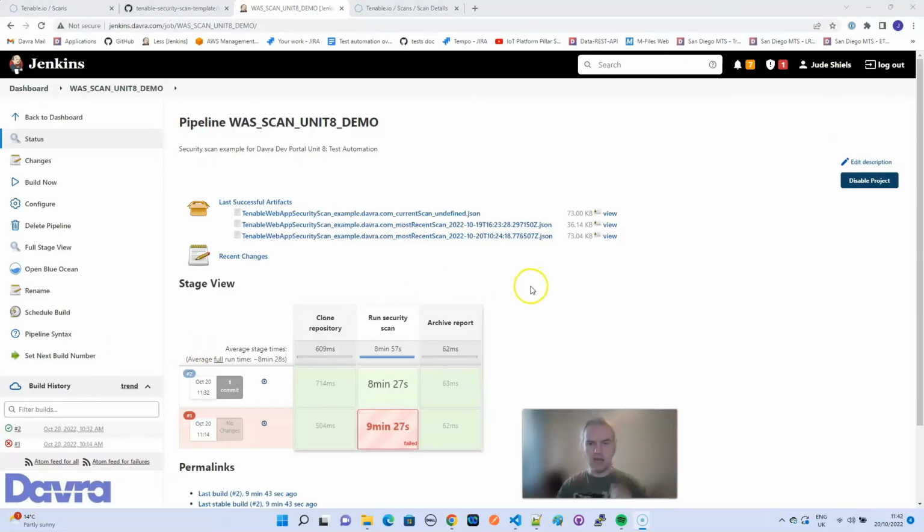So, a quick mention on reports. Our Jenkins build does generate an exported report from Tenable in JSON format, as you can see here in successful artifacts. But this is very tricky to decipher. We would like to have HTML reports here, but Jenkins has a content security policy which won't let us display them, and we don't want to override that, as we don't know what the consequences might be. So the best way, I think, to view the reports is inside the Tenable dashboard.